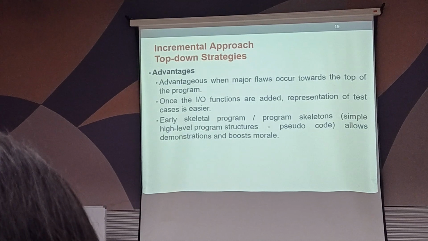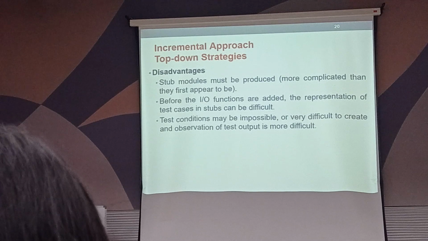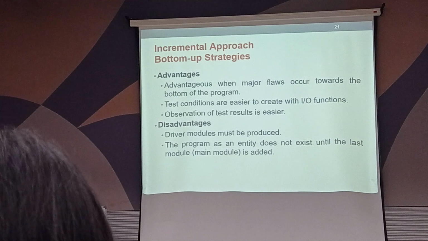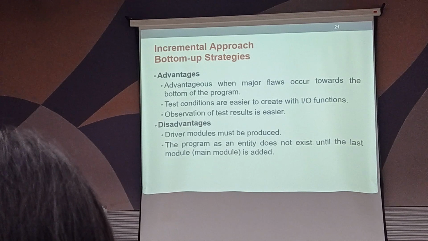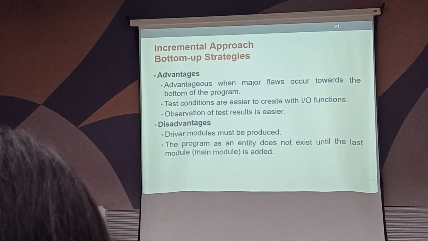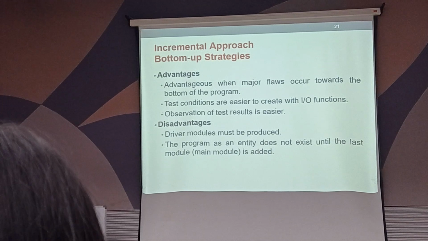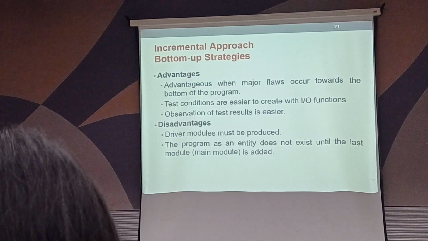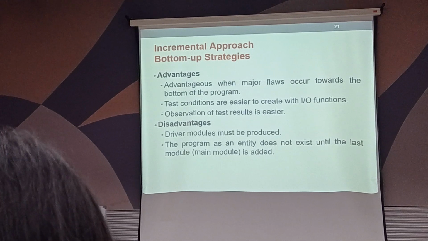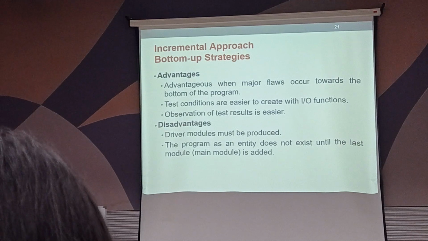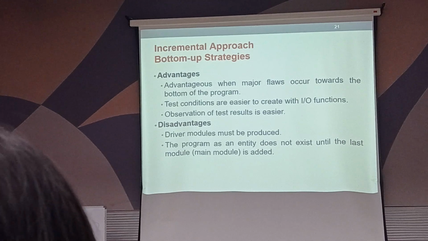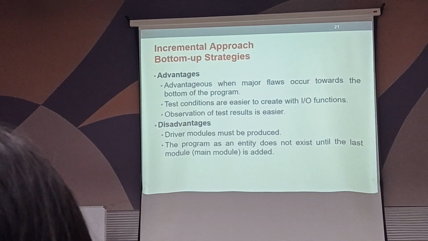So these are the advantages and the disadvantages of the top-down strategy. Then we go to the bottom-up strategy. Bottom-up strategy means that when we have completed the bottom part of the system hierarchy, we start to do the integration testing from bottom to up. The advantage is that when major flaws, defects or any mismatching happen at the bottom, we are doing the testing and able to identify any issues at an earlier stage.